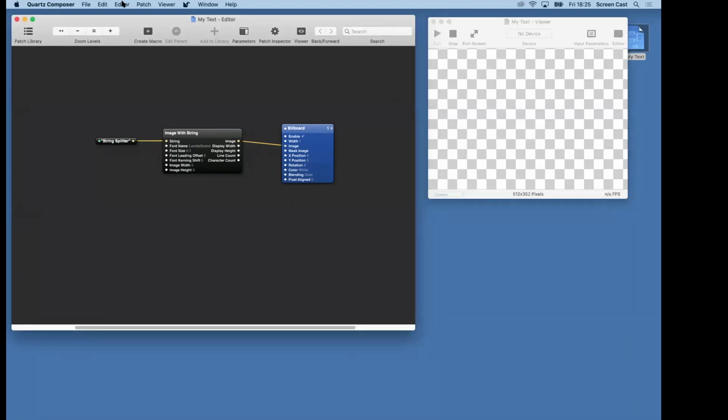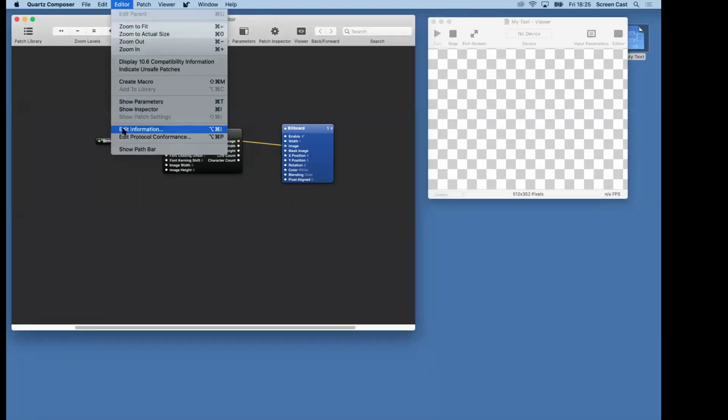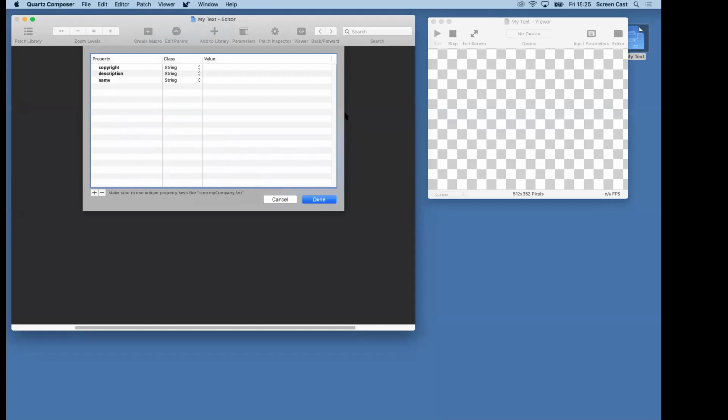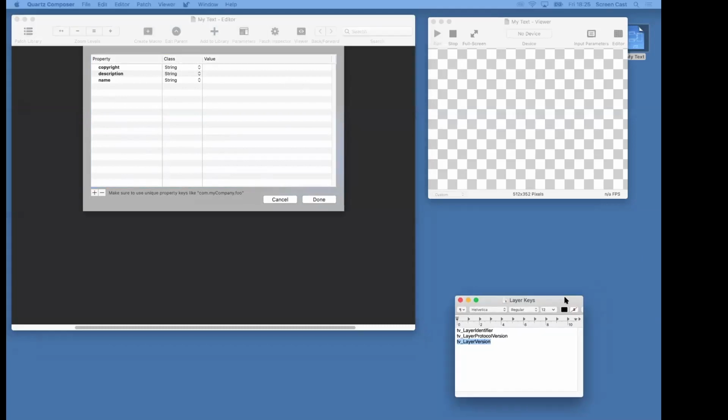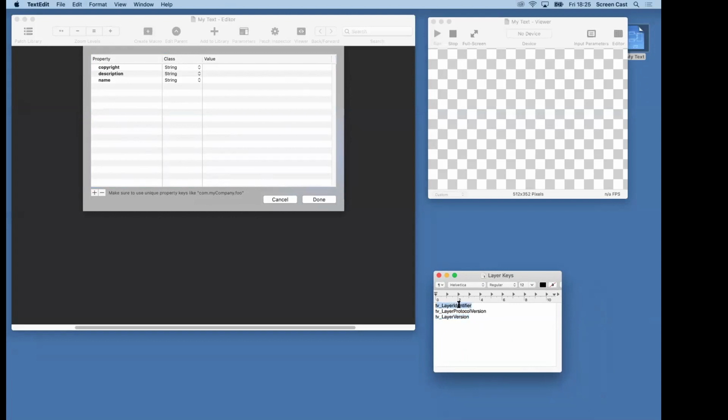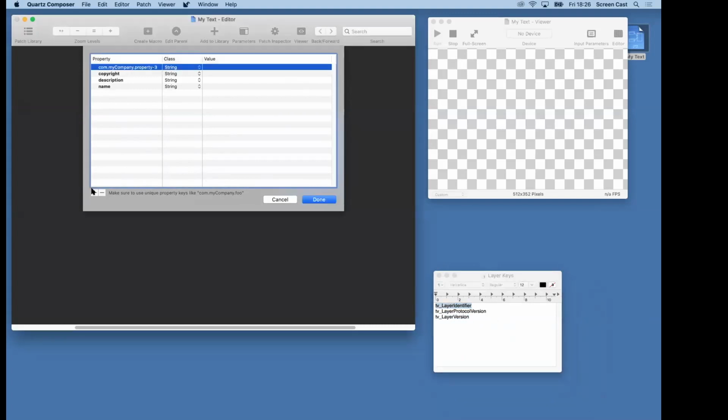There is an edit information menu item. We get another option to add more information, and there are 3 important keys you need to add so that you are a good citizen in mimoLive. So the first key is a layer identifier. All our keys start with TV underscore, and then there are some names.